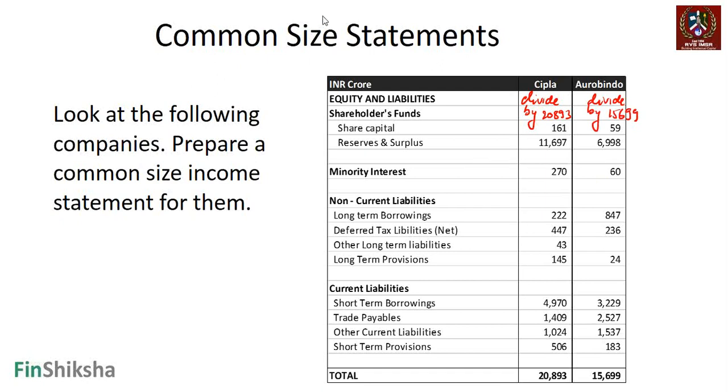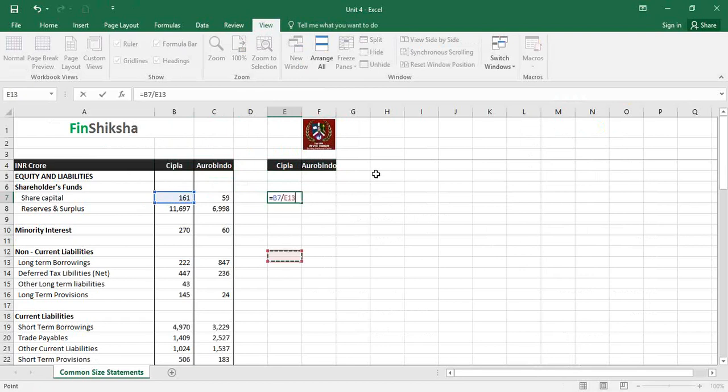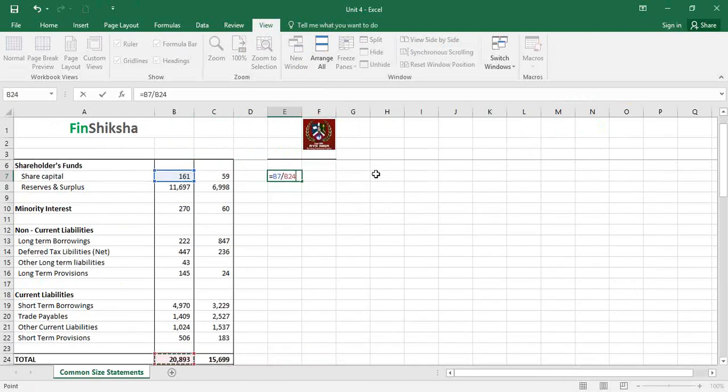Let's actually go to an Excel file and try to decode and understand this, right? So here we go. We can just simply copy and paste this here so that we know what we're trying to find out. And all I do is divide 161 by 2893 and I will freeze this number.